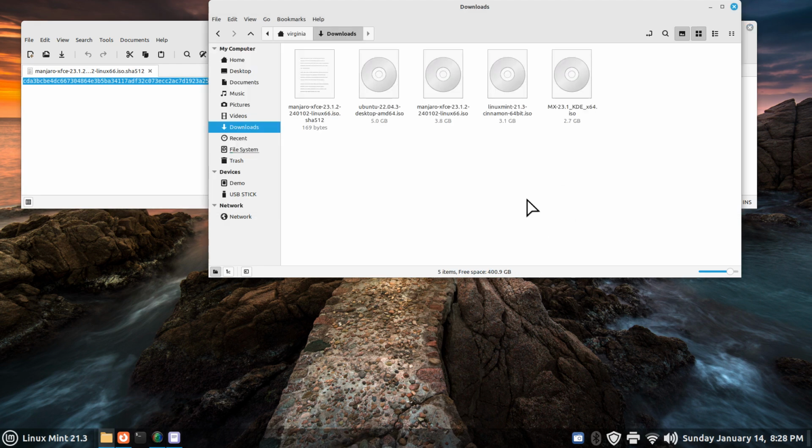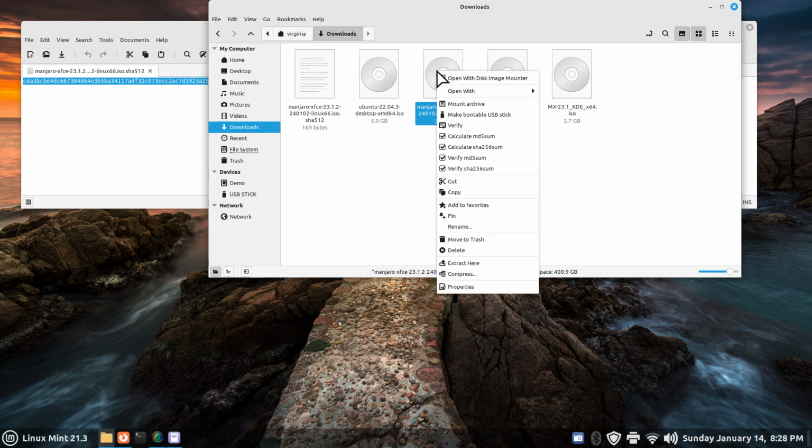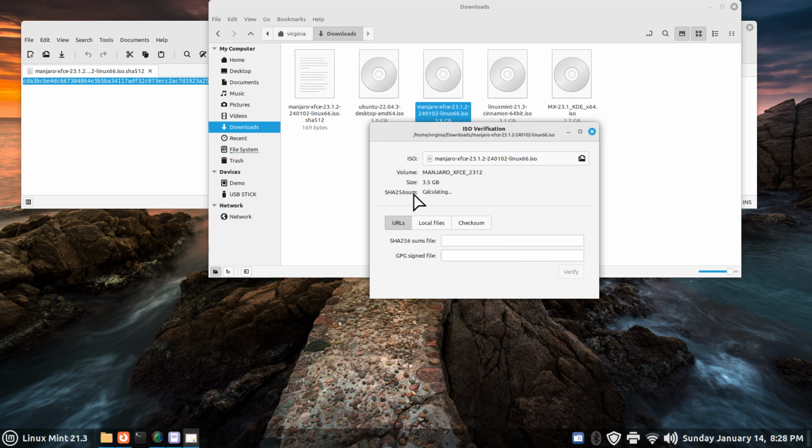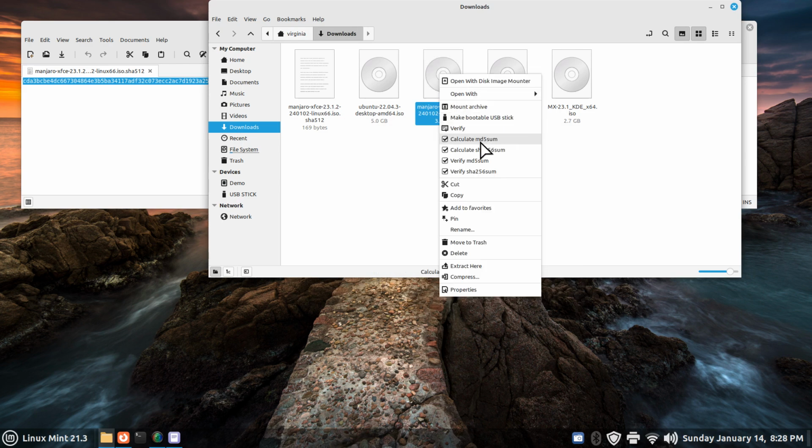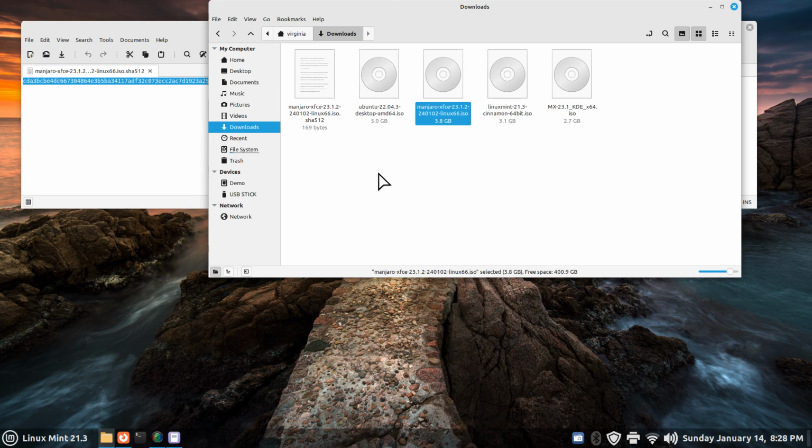So let's go take a look at our tools. We're dealing with this image right now. So you downloaded this directly off of Manjaro after you downloaded the actual ISO. And let's talk about verification. So we start with this box, and you'll see that it says 256. That's a 512. That's not going to work. Close, right click. None of these tools have 512s on them. So you're kind of in a pickle.